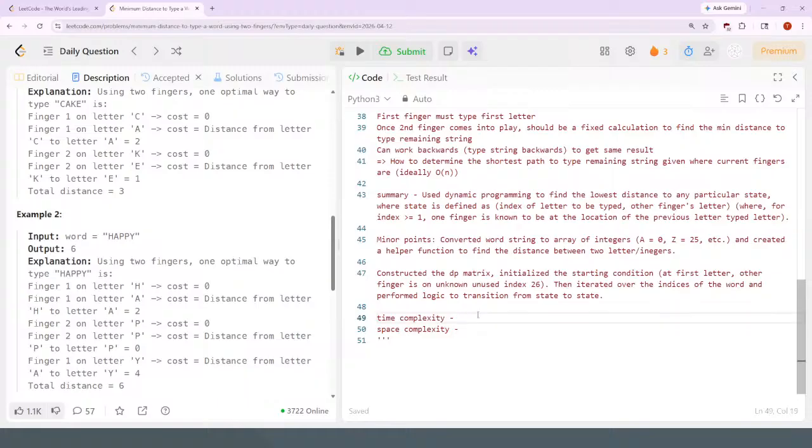Anyways, time complexity. Let me say this is n squared.